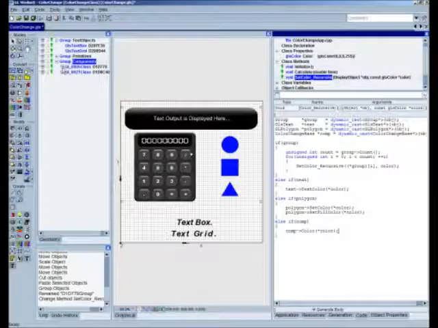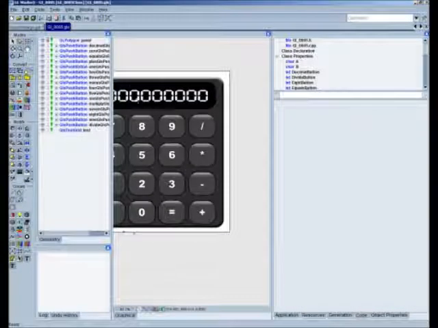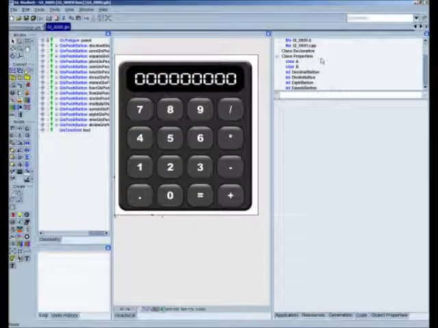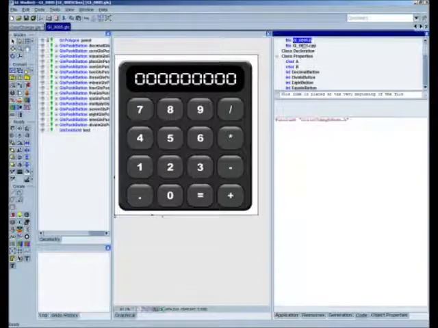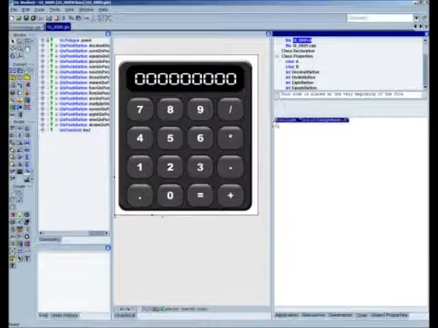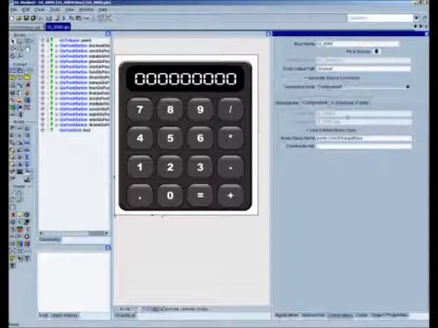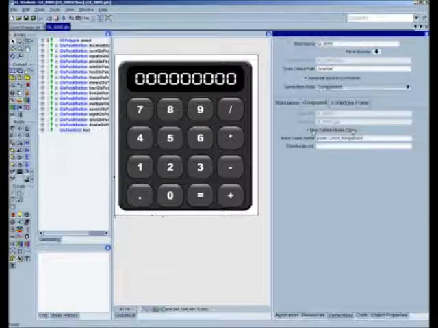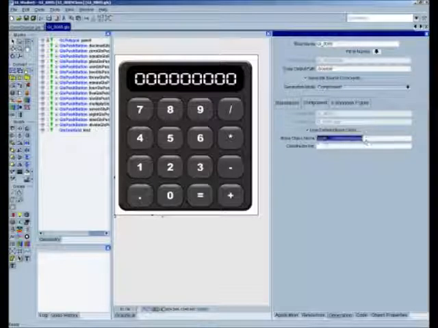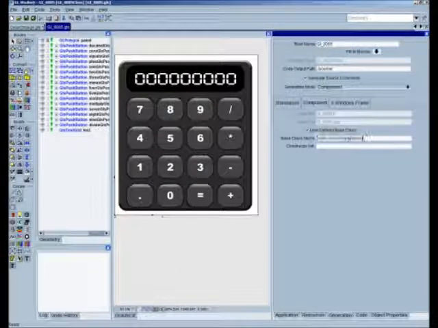So let's go into our components. Once again, for the sake of saving time, I've already done these steps for us. We need to do two things to our components. One, inside the header file, we're going to want to include our base class. And then, if we go to the Generation tab, we have a checkbox down towards the bottom for User-Defined Base Class. We check the User-Defined Base Class, and then we supply the name Public Color Change Base. So we're saying that our component is derived publicly from Color Change Base.